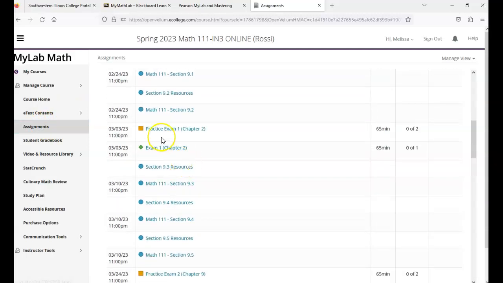As we scroll down, we can see that there are required practice exams before your proctored exam. The practice exam, you get 2 attempts. You can do this at home on your own time. It looks a lot like the actual exam that you're going to be doing. So I would take it seriously. I would study first, try it one time, study again, try it a second time.